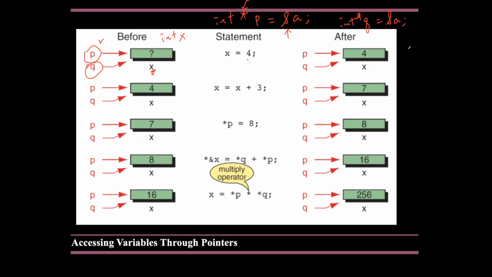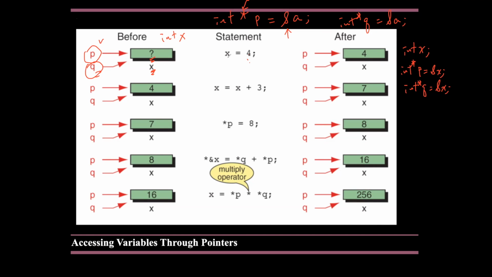Initially what we have is this integer x, which is a question mark, so there is nothing assigned to it. That's it. And then we have p and q. What are p and q? They are integer pointers pointing to the address of x right here. So is q, the address of x. That basically says it: p and q are both pointing to x, however x has no value to it.